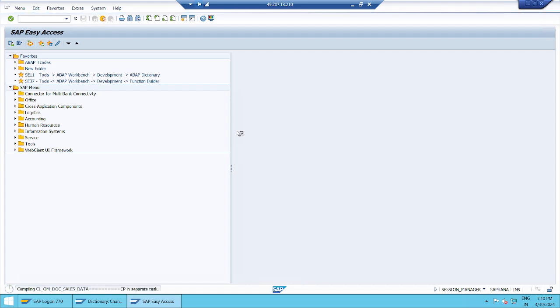There are several ways. Next, in case of our own designed screen, if we want to provide F4 help to a particular screen field, what are the different ways we can provide F4 help to our screen? You also have to be aware of that.